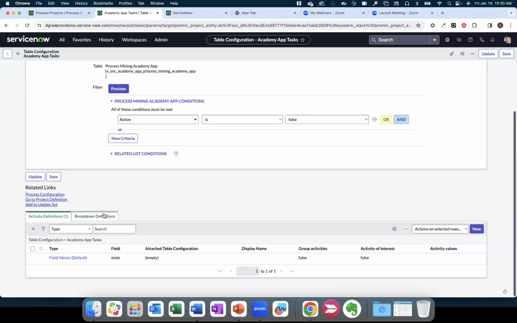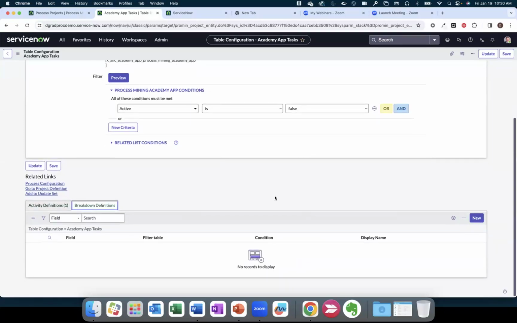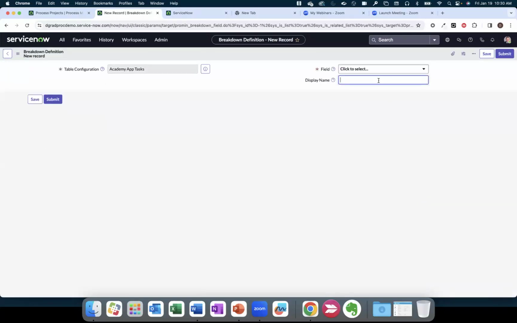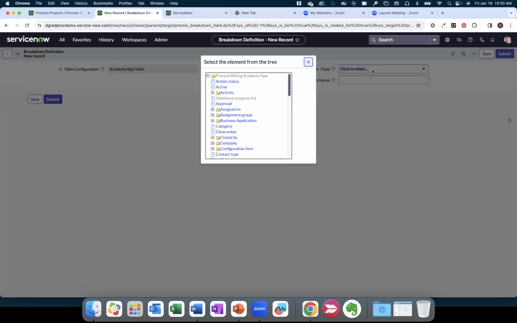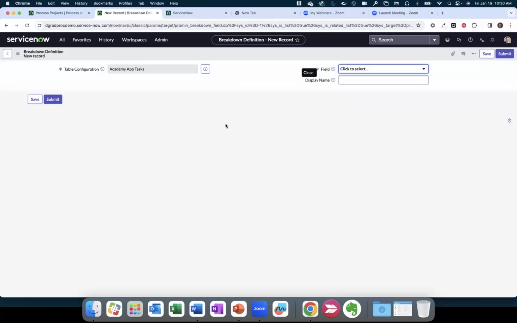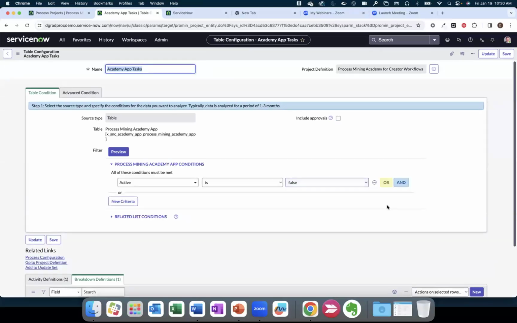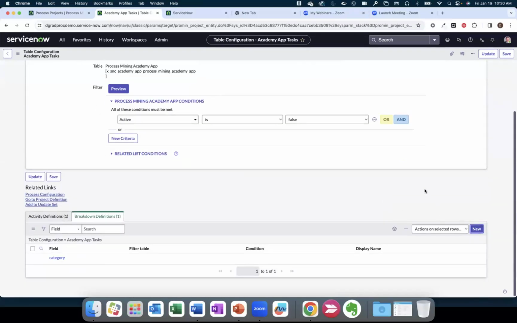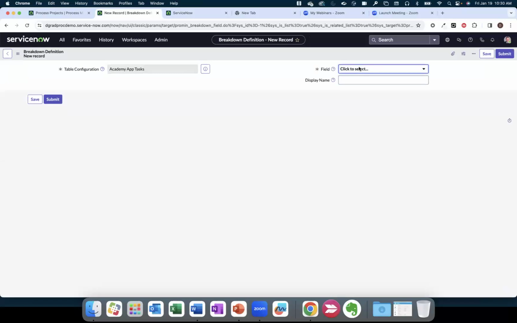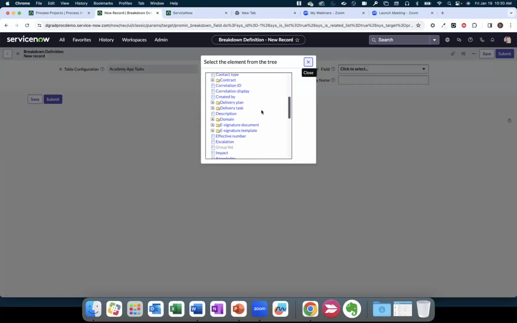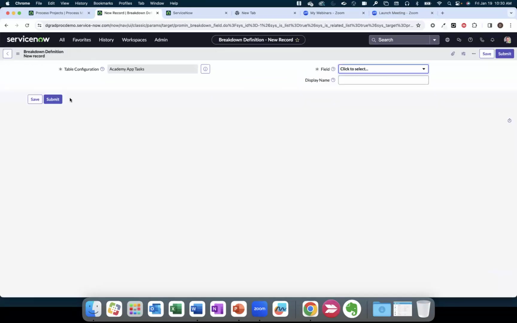We're going to look at how these tasks are moving through the different states in the process. And then we might want to add some breakdowns to analyze, or slice and dice, that map, like we saw with that division of Netherlands in that material master example. So we'll come in here, we'll add category as a breakdown. I think I use that for this little app. And then we'll add, let's say, priority was another one that I had. It's a breakdown. So we'll add that.